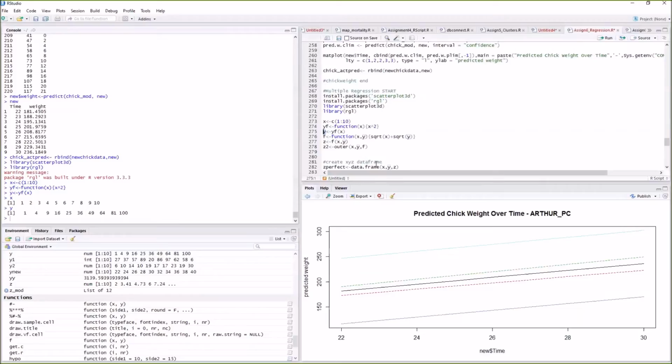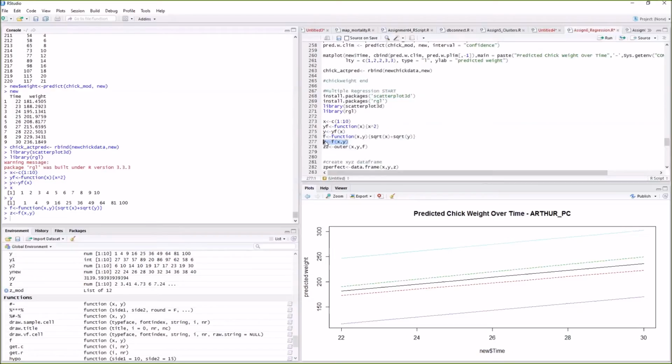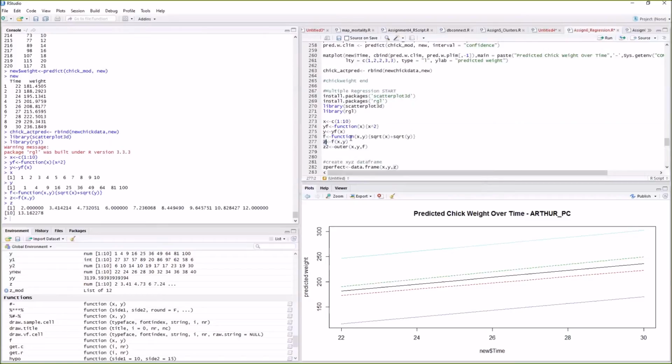And then we're actually going to create another function which will produce z, which we're going to have be our dependent variable. So this time x and y are going to be the independent variables, and z is going to be the dependent variable. So we'll create a function, and all this function says is, hey, we're going to pass in x and y, and we're going to pass back the square root of those two variables added together. So then we'll go ahead and run this, and now we have this value z, which is, we know again, a function of our two variables.